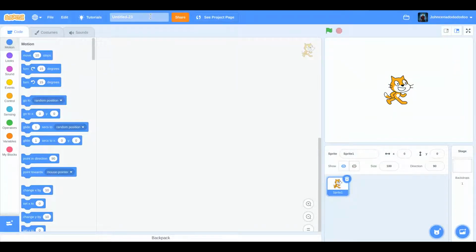Today I'll be showing you how to make a chase game on Scratch. I recommend a chase game as the first game you make on Scratch. It is very simple and teaches you how to move characters left, right, up and down. So I'm going to call it chase game. Oh, spelled that quite wrong.